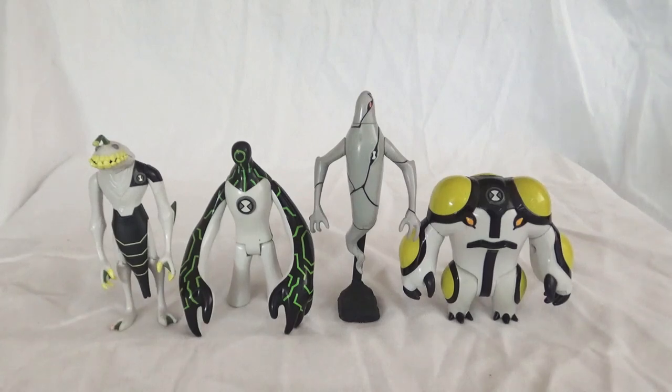Yeah, so as you can see, we've got Ripjaws, Upgrade, Ghostfreak, and Cannonbolt. I'll be talking about these guys in this video today. All these came with the standard accessories that I mentioned before, the two different little animation discs. Ghostfreak did come with an additional accessory, and I'll talk about that when I get to him. But for right now, I'm going to start off with Ripjaws.